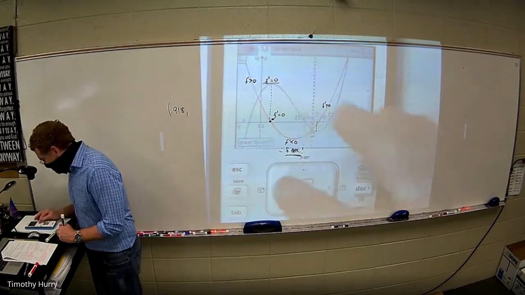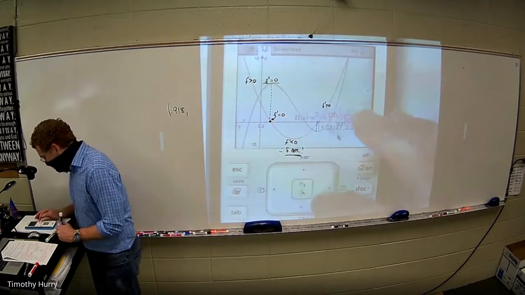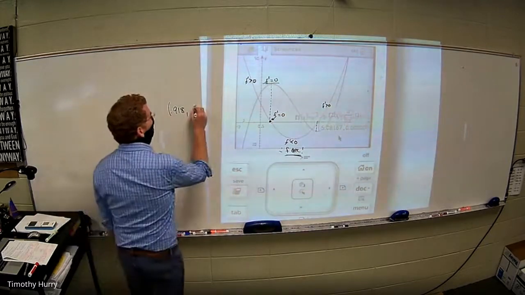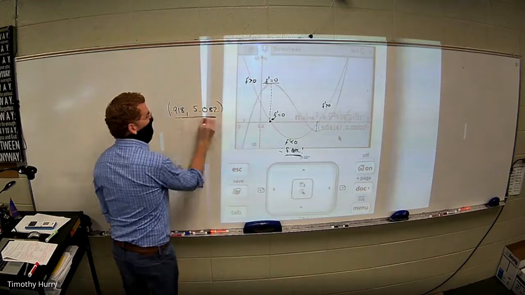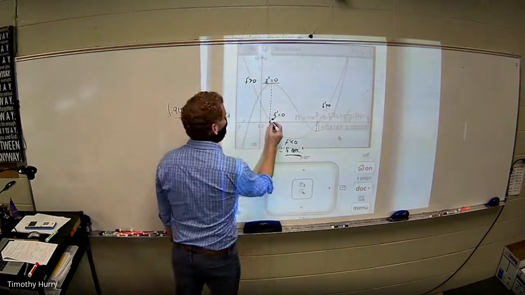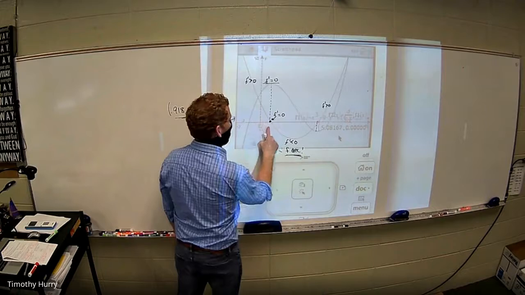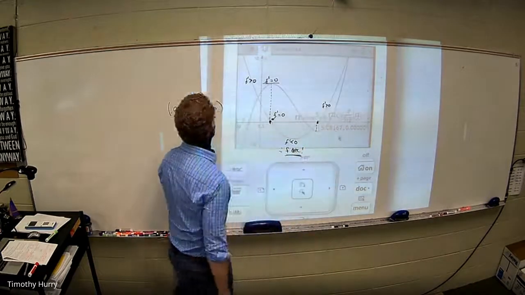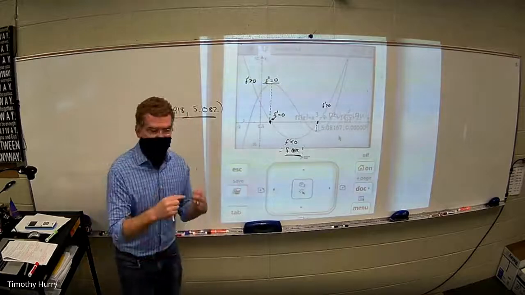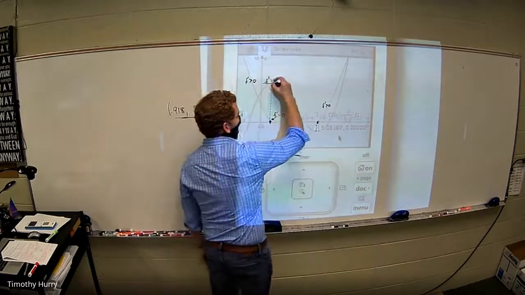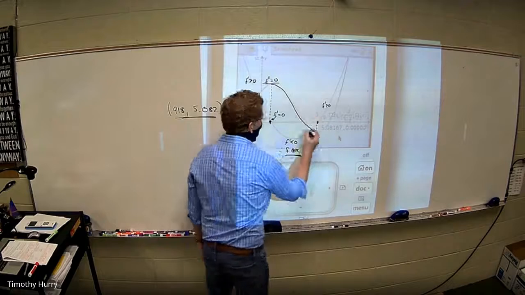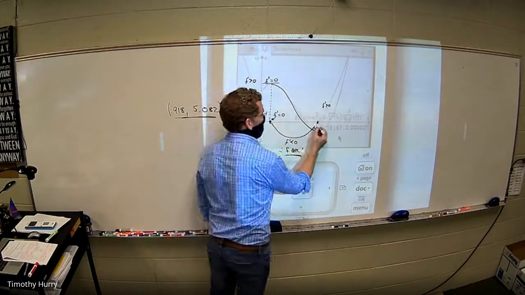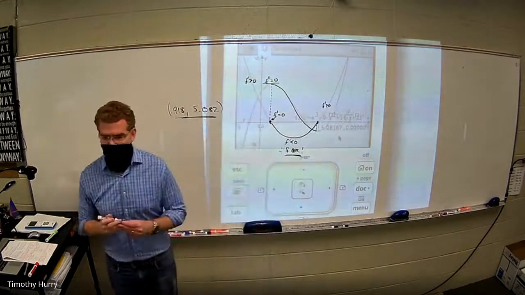And I'm going to say, all right, that next one is 5.082. And you can say on that interval from 0.918 to 5.082, that's where my function was decreasing. And you can see it. That's where the function is decreasing. That's where the derivative of the function is negative. It means the same thing.